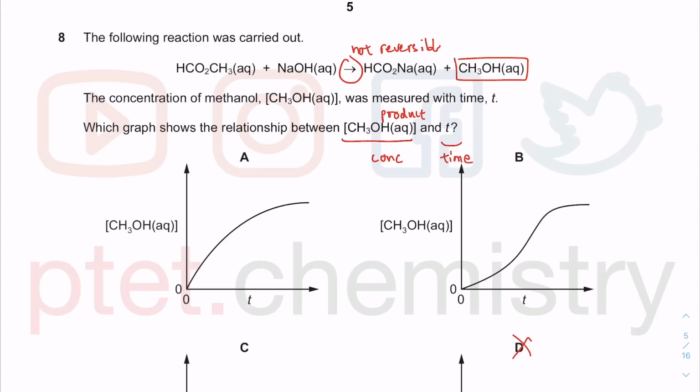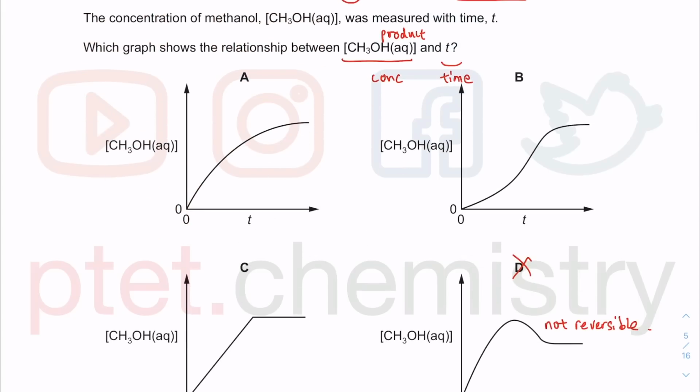We are not doing physics where there is a sudden change. It doesn't work quite that way in chemistry, so you don't get that sudden change where the reaction stops. When the concentration of the product becomes constant, that's when you know the reaction has stopped. It doesn't just stop all of a sudden. So C is not correct.